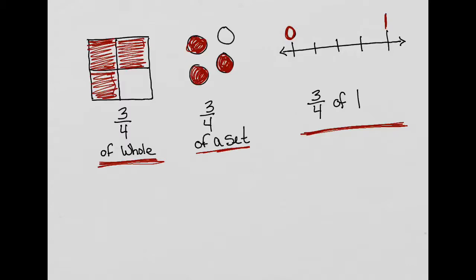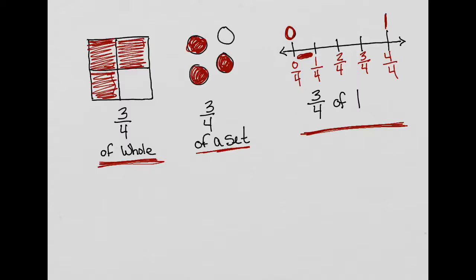First of all, the 0 is the starting point. It's like standing on the start square when you play a game. Like you didn't do anything, you just start there. So this would be 0/4. Then if you take a step, and you're only allowed 4 steps to get to the first line, to number 1, this would be 1/4, because this is one segment here out of the 4 equal segments to get to 1. This would be 2/4. This next line would be 3/4. And 1 would be 4/4.